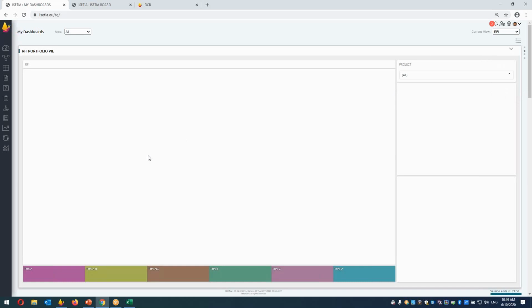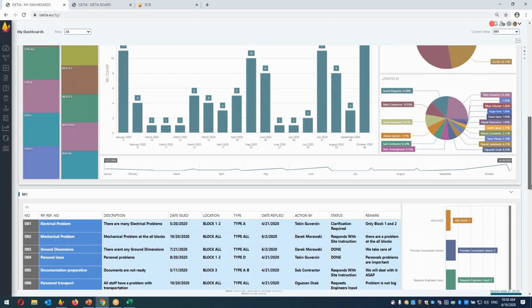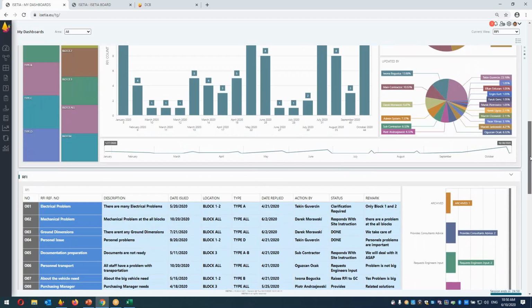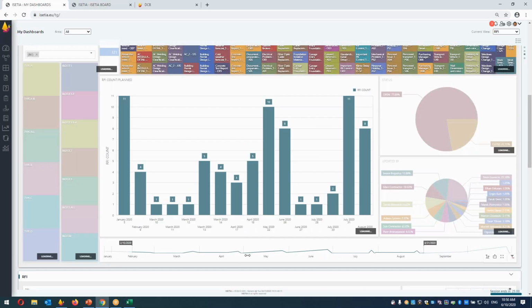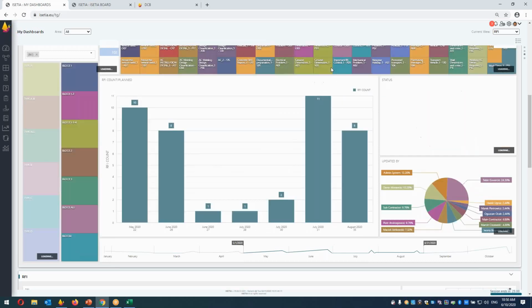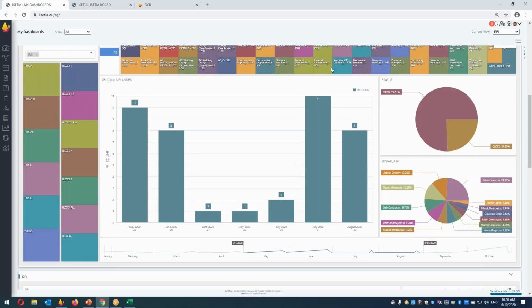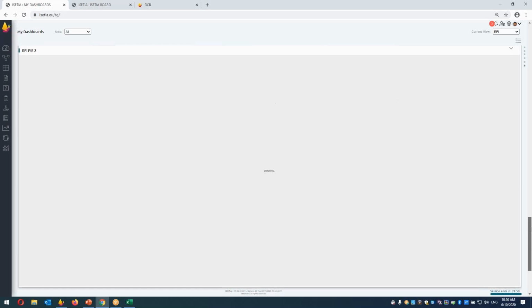I open, for example, the RFI file. These are the RFIs, requests for information, and please see that this is the time. And for each process, like RFI or submittal, you can say, okay, I would like to see from August starting from May. So you can filter all the submittals submitted during this time. Okay, and you can have the date information here.